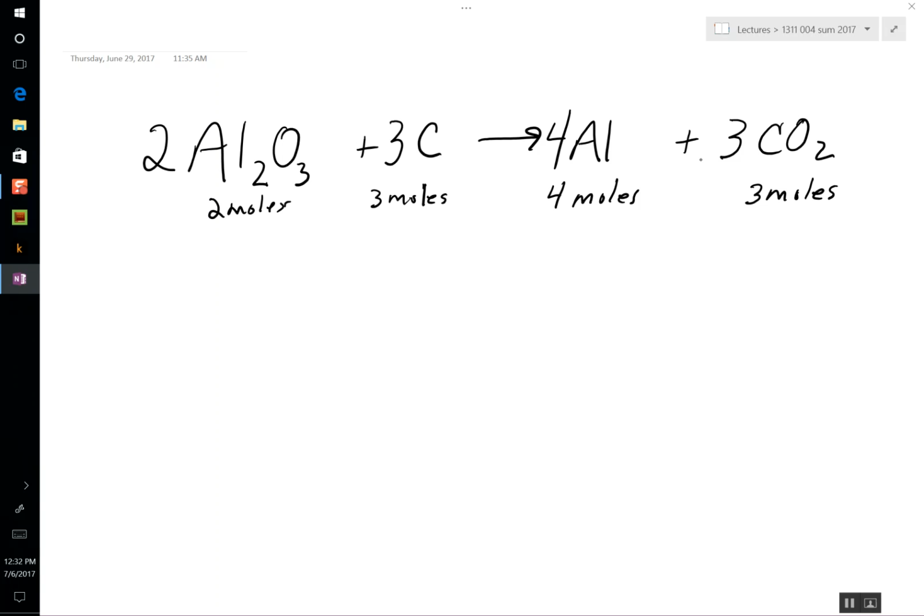Well, let's go ahead and get the molar masses. Let's just write the molar mass of each one of these reactants and products above it, so that we have them when we need them in our calculations. Now this one's easy. It comes right off the periodic table. 26.98, is that right? Yeah. All right. So someone get me aluminum oxide, someone else get CO2. What are the molar masses of these?